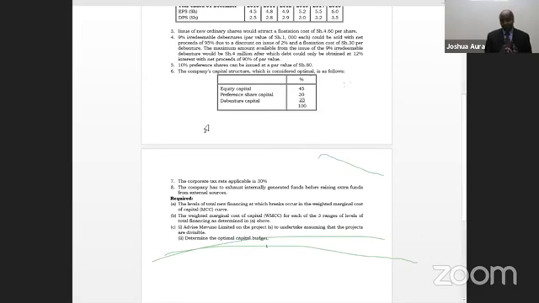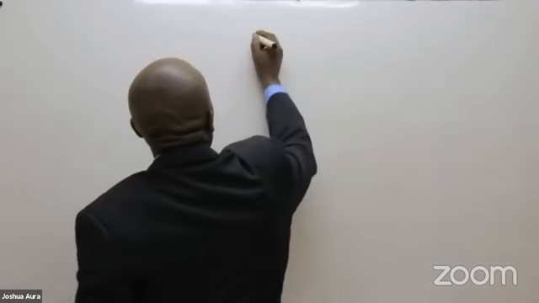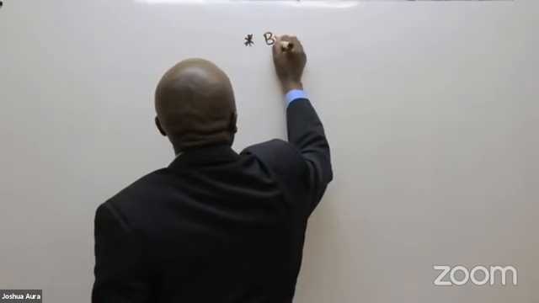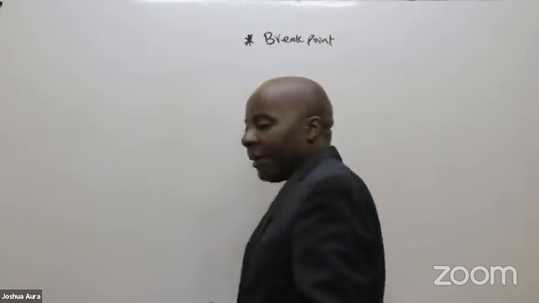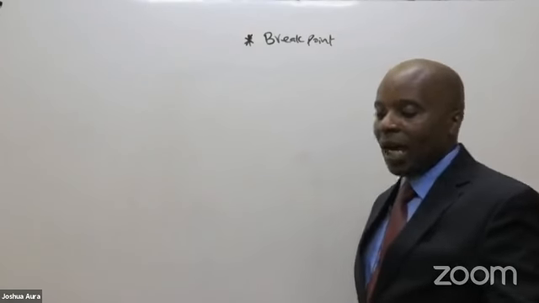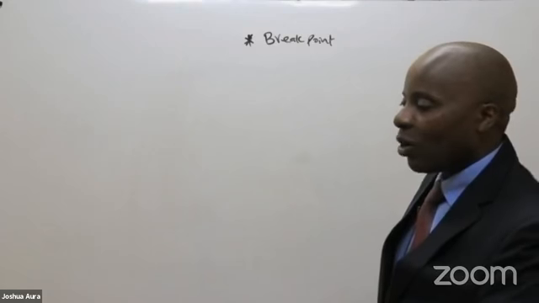There are very, very many formulas of getting the break points, but of course, having gone through a lot of literature myself, I know the easiest formula of getting a break point. How do we get break point? The easiest way is for you to know that we shall be computing break points for each item of the capital structure one at a time. And as such, we'll begin with the break point of equity.